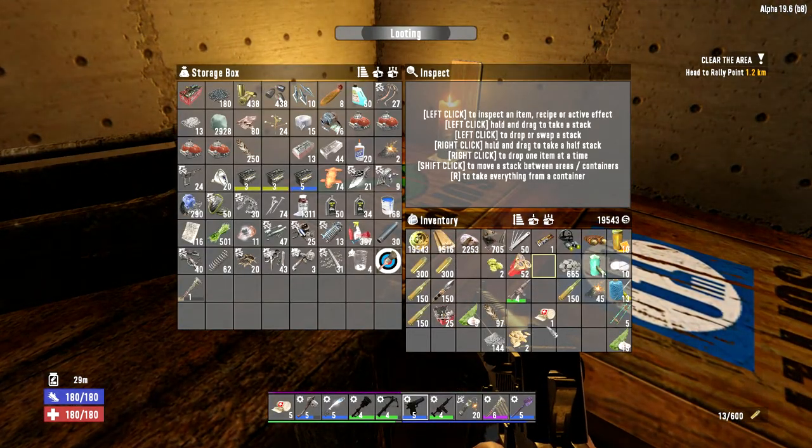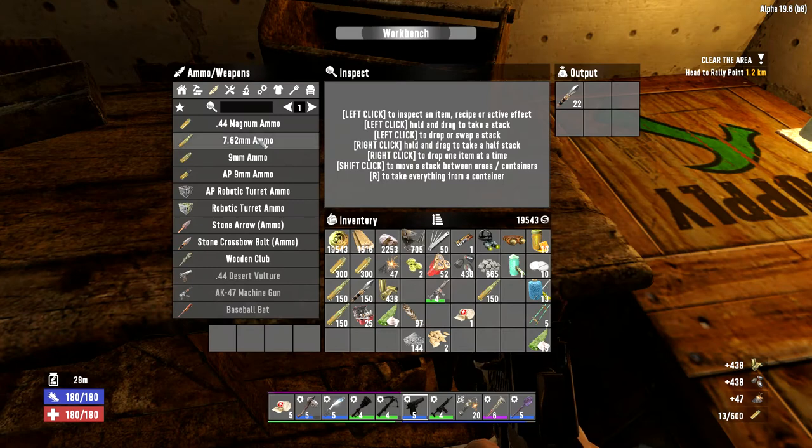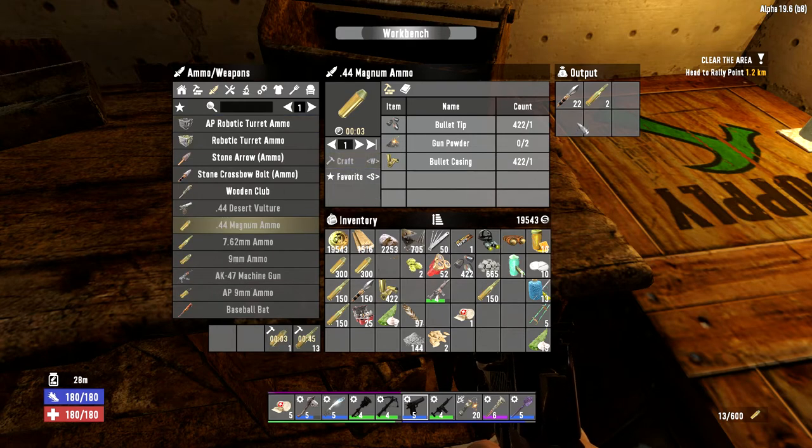I'm just at 47. Maybe I'll make a few more. How many can I make? Only left two. Make two 9mm as well. Oh no! Takes two to make a .44 round.